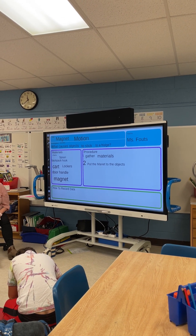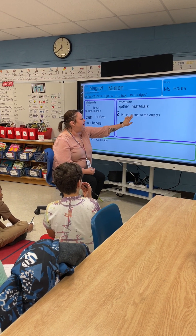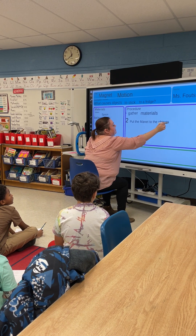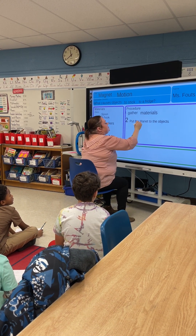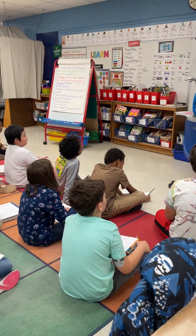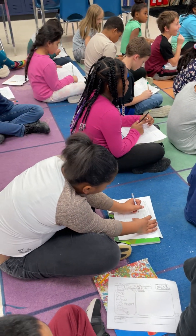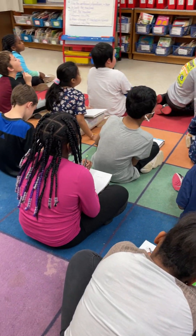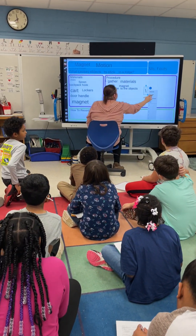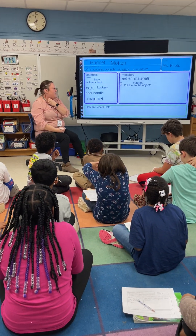Put the magnet to the object. Abik spelled magnet right — it just did not copy correctly. He also put a period in it, didn't translate that. So I'm just going to draw a little line and write magnet. I am learning new things every day. There we go. The word magnet — you know where it goes in your sentence: Put the magnet to the object.